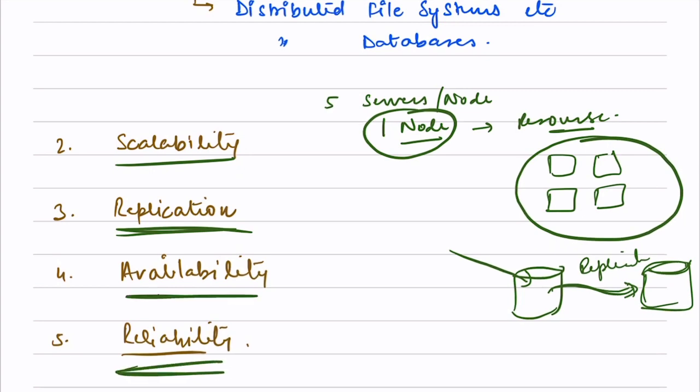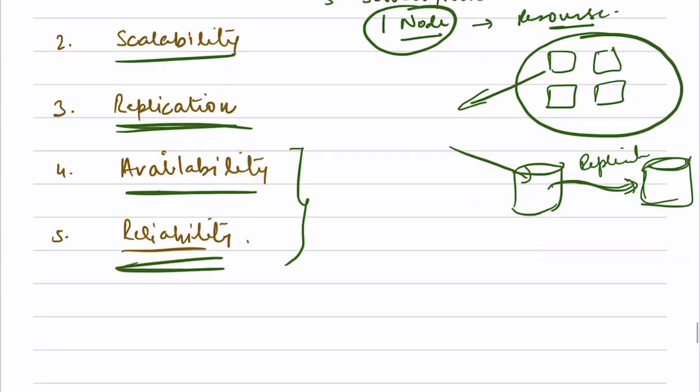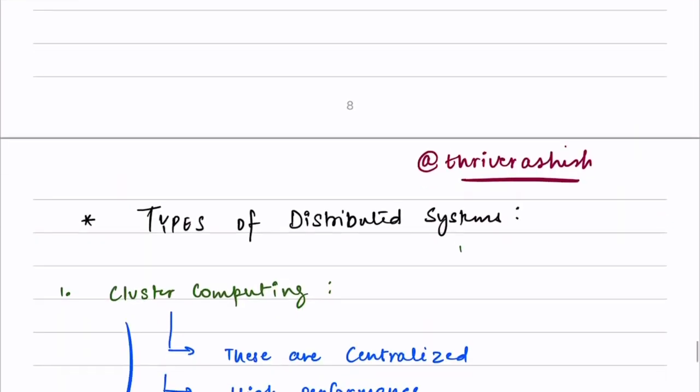And obviously these points are related. Once you have a replicated system, the availability and reliability of that system will increase. Availability means your system is available, and if one server goes down, the other server is serving requests. Obviously they come at some cost, but it is a kind of trade-off: what do you want? Those are the motivations behind using distributed systems.